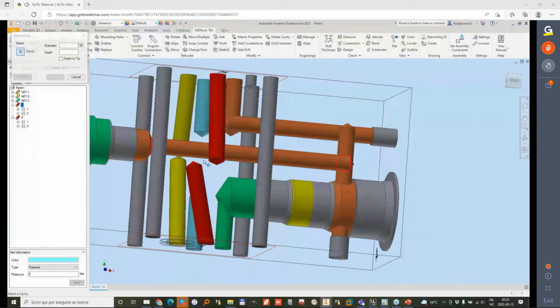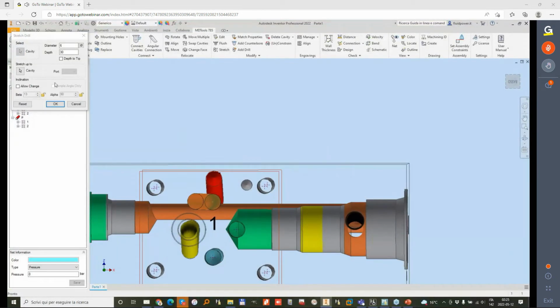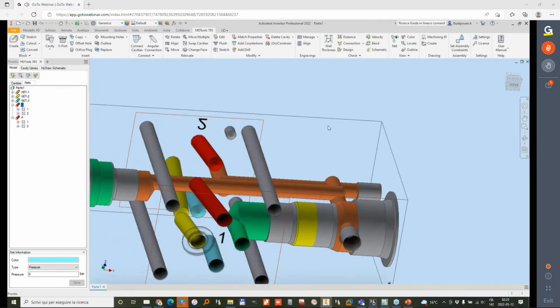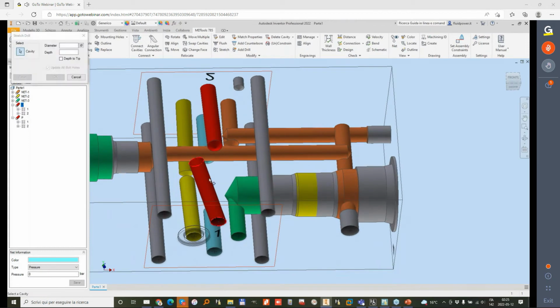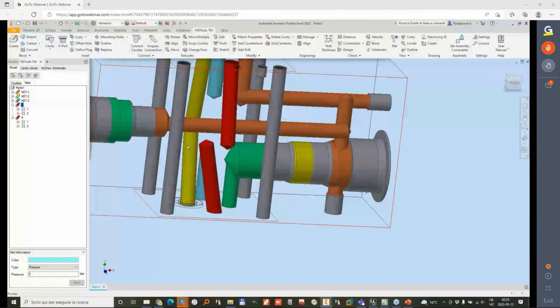And this one will be inclined by 90 degrees. Let me undo, there is something wrong here.